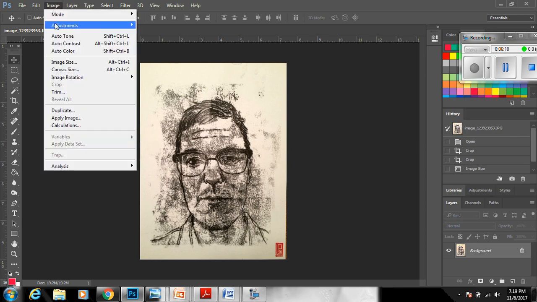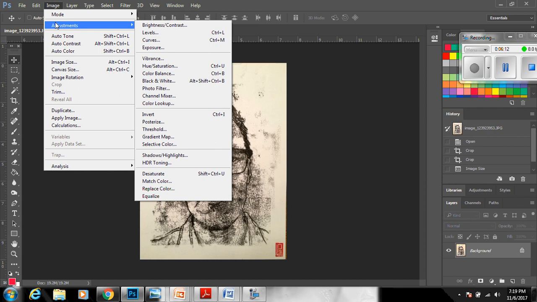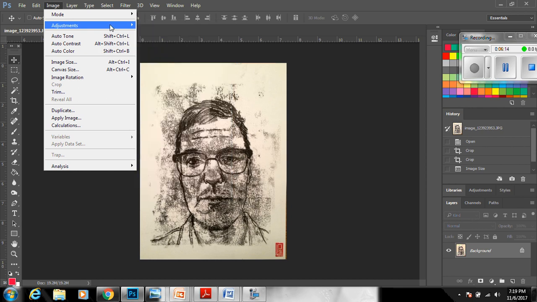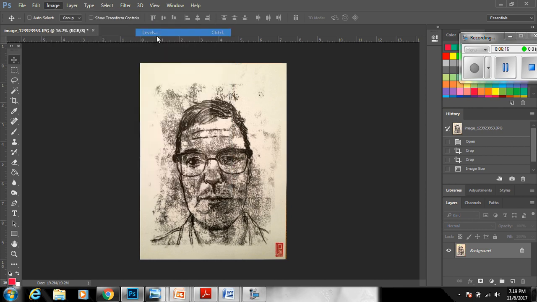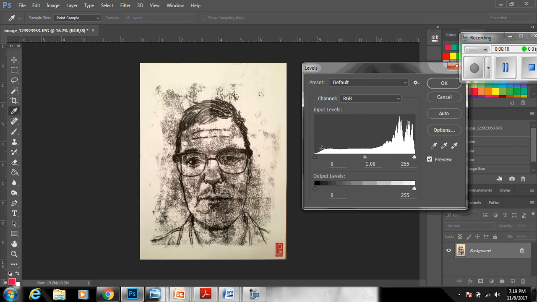Next thing I'm going to try here is levels. Okay, so we go over to adjustments, to levels, and it's going to bring up this crazy thing that looks almost like a mountainous landscape. All right, and you have these various sliders here, and as long as you have preview clicked on here, you can see, you can change these. So these various sliders represent the light tones, the mid tones, and the dark tones of your image.